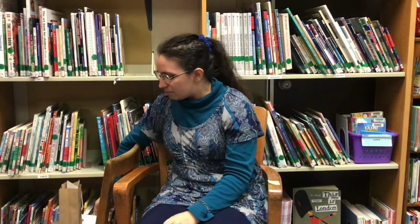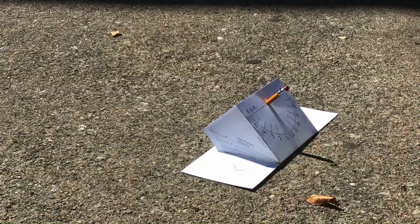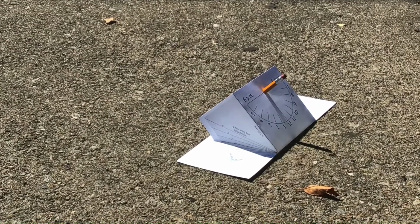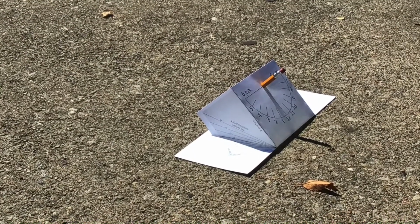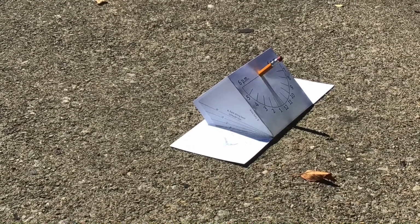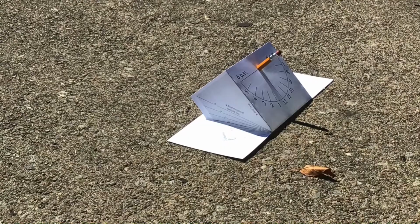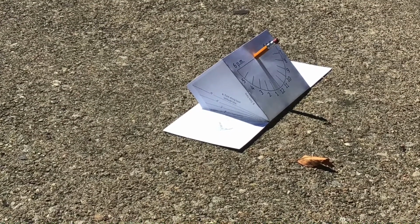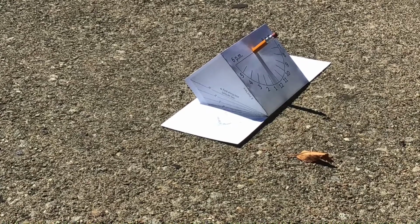So I took mine that I made outside, and I'm going to show you a picture of what that looked like. This photo looks like it was taken around 12:30, which isn't actually correct. It was taken at 1:30, but because of daylight savings time, we spring forward an hour, so we have to add 1 to whatever it tells us. Make sure when you're pointing north with this and when you're telling time with this to account for that.